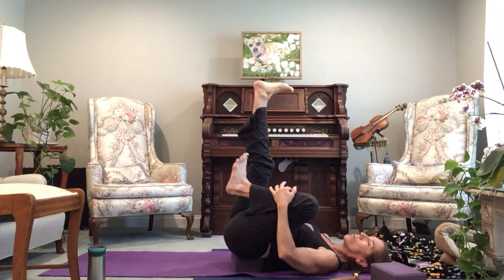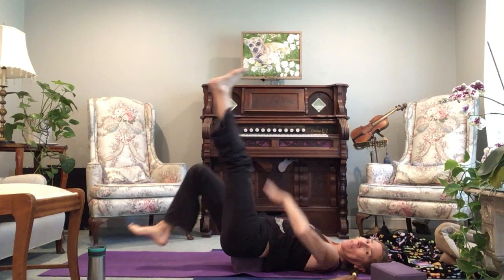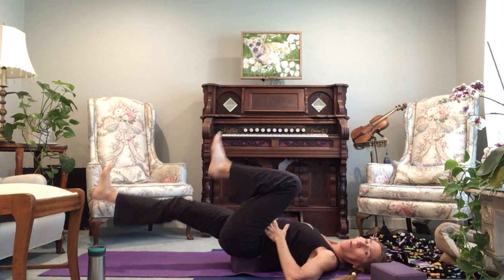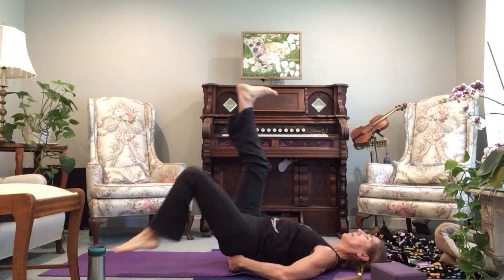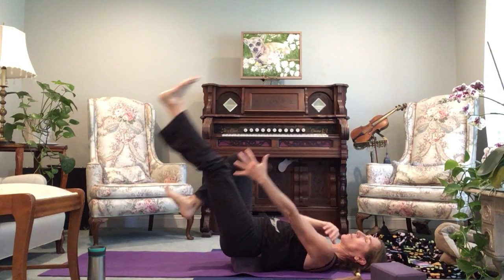And when you're done, one more time, we'll do those fun little bicycles. And if it doesn't feel good, don't do them. But keep that whole belly engaged, nice and firm. Making sure your lower back is okay with this. Palms upward if you just want to leave the arms down or involve the arms.